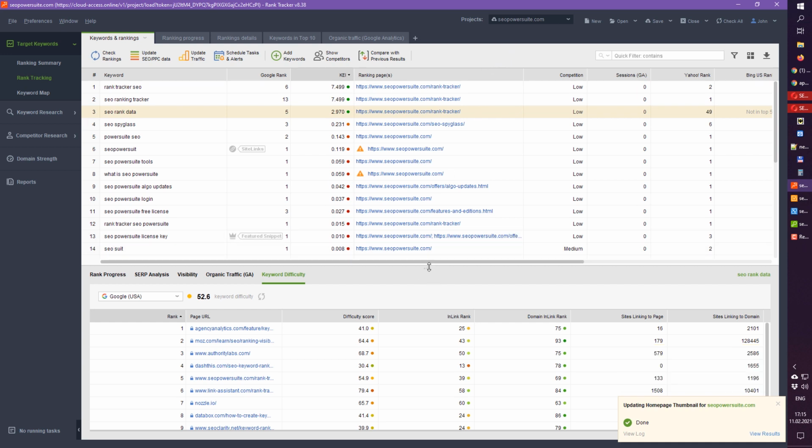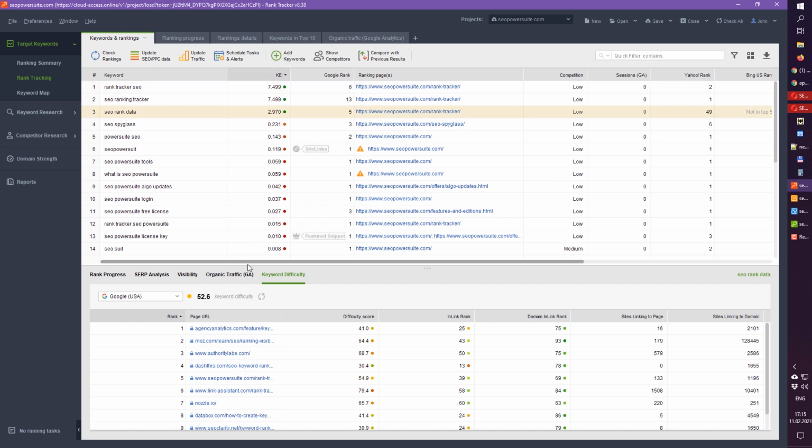Also, apart from the ranking positions in Rank Tracker, there are several parameters that may help you to define the quality of your keywords. So whether the keywords might be profitable for you or not, and whether it makes any sense trying to promote for them. So the first parameter is Keyword Effectiveness Index, or KEI, and you may find this in your project. And this Keyword Effectiveness Index indicates how potentially profitable a keyword might be for your website. It's based on 2 metrics: the search volume, or how many people look up that keyword in Google, and the number of competitors who try to compete for this keyword. So the ratio between these two makes the Keyword Effectiveness Index.